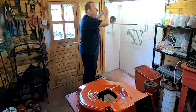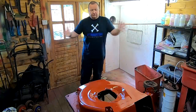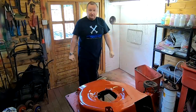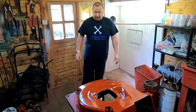This is ideally where I wanted to do a little spray booth sort of thing. Only temporary, but this is more for the small stuff, for the powder coating and the small stuff. I really need a bigger area so I can... someone did suggest getting a shower curtain, which I was possibly going to look at, but that clears this room really quickly. It's been 5 minutes so far, and this room's totally clear of the fumes anyway.